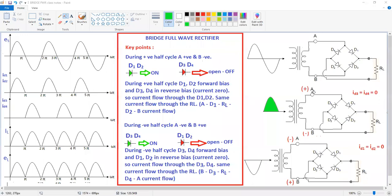Now here, the positive of your transformer secondary is connected to the D1 anode, and also to the D4 cathode. Because of this, D1 is in forward bias and D4 is in reverse bias. Positive connected to the anode of D1 means forward bias. Positive connected to the cathode of D4 means D4 is in reverse bias, so you can remove this D4.